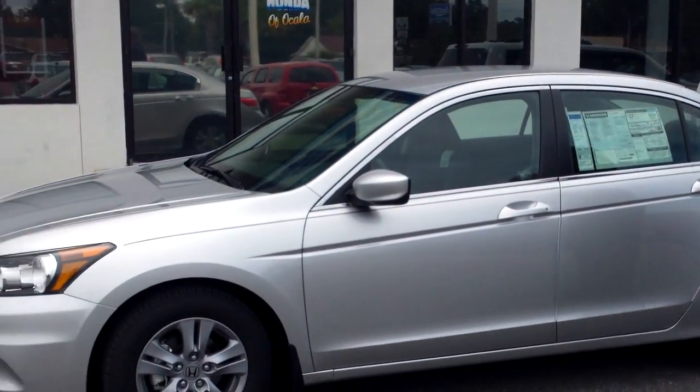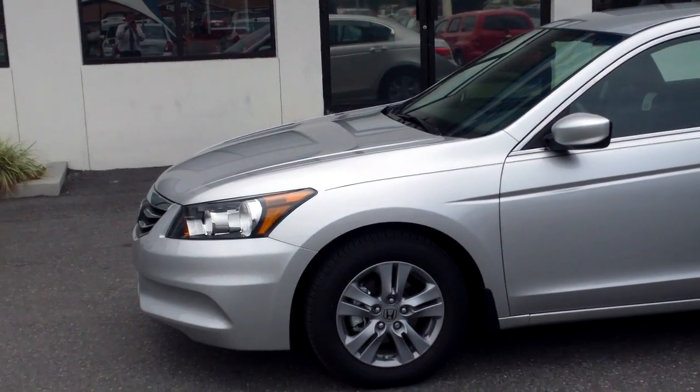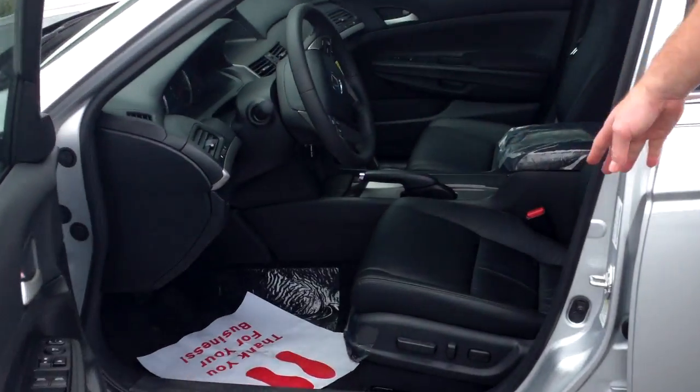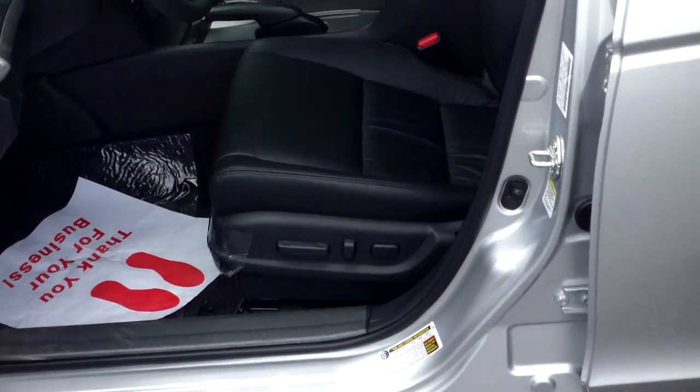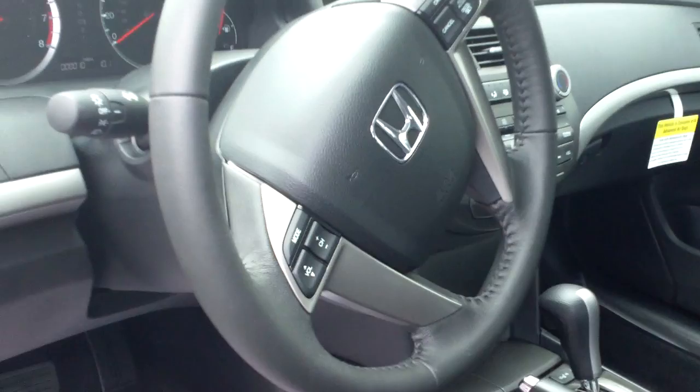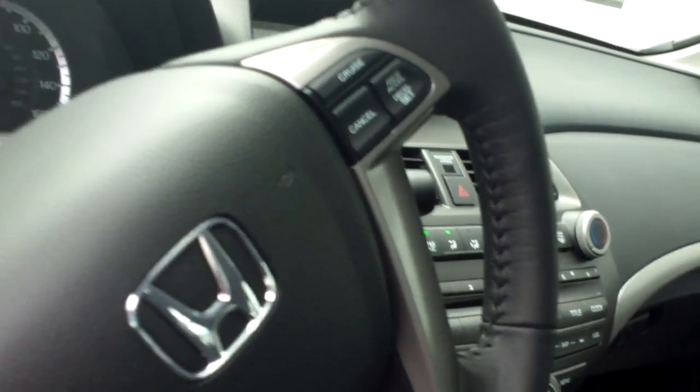This is alabaster silver with black interior. I'd like you to come on over and take a quick look at the inside of the cabin. Of course, the cabin features your 10-way power adjustable seat, leather seats with seat warmers, and a leather-wrapped steering wheel with the controls for the radio and cruise embedded in the wheel.